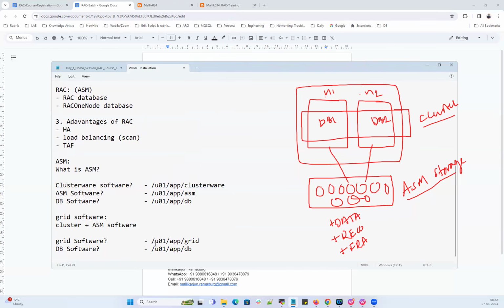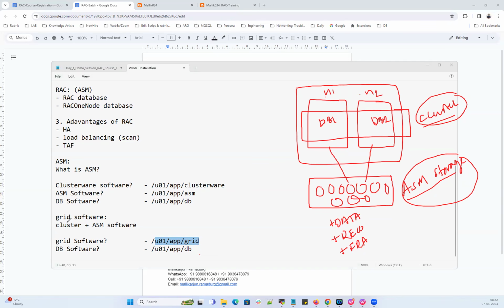That's what happens here. The moment you install this grid software, what you're going to do? You're going to do the same thing. You're going to set up your ASM storage, and then you're going to set up your clusterware, and it's going to form the 2-node cluster. And the moment your cluster is ready, we'll install the DB software. And the moment DB software is installed, we're going to create the database on top of that. And that was the change from the olden days to nowadays.